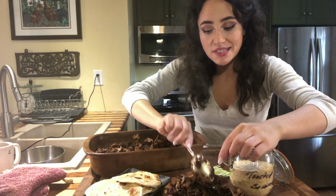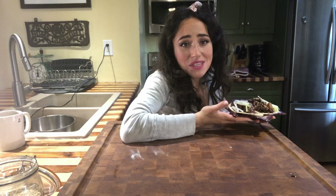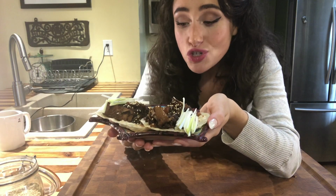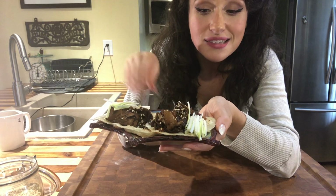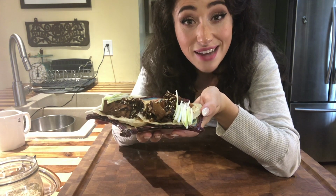We're just gonna keep stacking and pile it to heaven. Guess who's ready for her big debut? There you have it, folks. That's 2 pancakes piled high with jackfruit Peking duck style, topped with some sliced leeks and some sesame seeds. Peking duck is China's national dish.